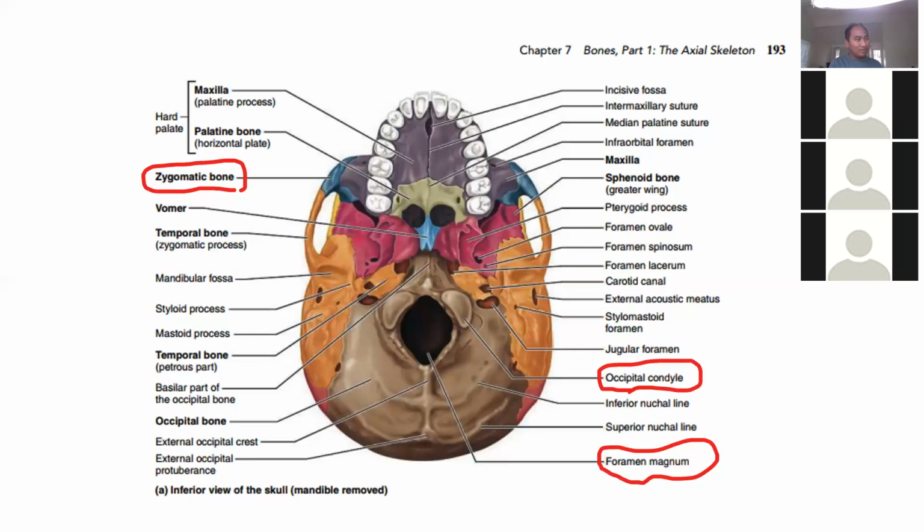What is equally important is the carotid canal, here. Just in front of the jugular foramen is the carotid canal. The name tells what is going to be inside: the carotid artery from our heart. The carotid artery goes into the brain through the base of the skull, through the carotid canal, for the blood supply to the brain.